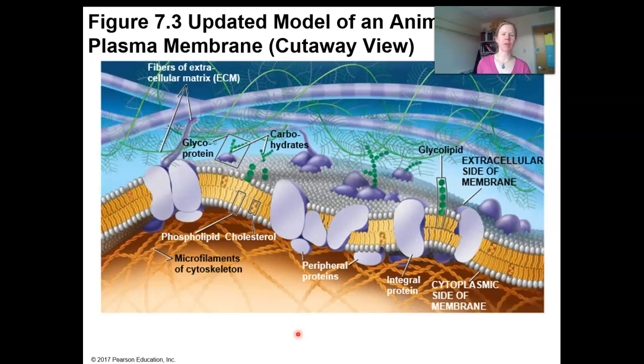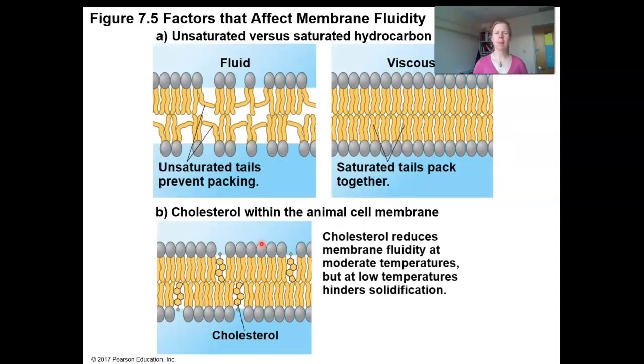So this is your basic picture of the phospholipid bilayer. Oh, check out this one too, cholesterol. Cholesterol is embedded in the cell membrane, and we're going to look at how that influences the fluidity of the cell membrane. You want the cell to be flexible, to have some fluidity. Depending on whether you used unsaturated fatty acid tails or saturated fatty acid tails, that could make a big difference in how fluid or how viscous, how solid the cell membrane is.